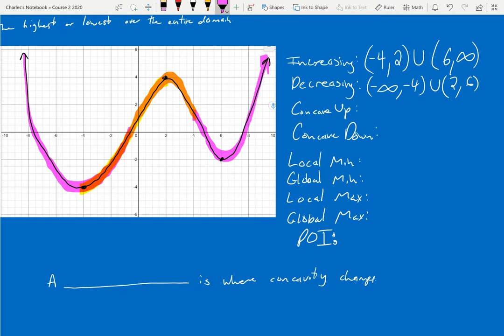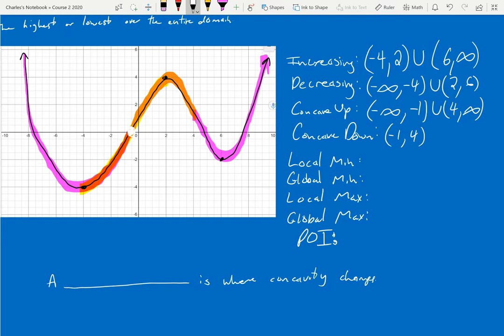Okay, so it's concave up in between negative infinity till this point. So it's going to be negative infinity to, and that point is actually going to be whatever is right in between these two, the minimum and the maximum. So right in the number that's in between -4 and 2 is -1. And it's also concave up from whatever point is between 2 and 6, which is 4 to infinity. And it's concave down in the rest from -1 to 4.